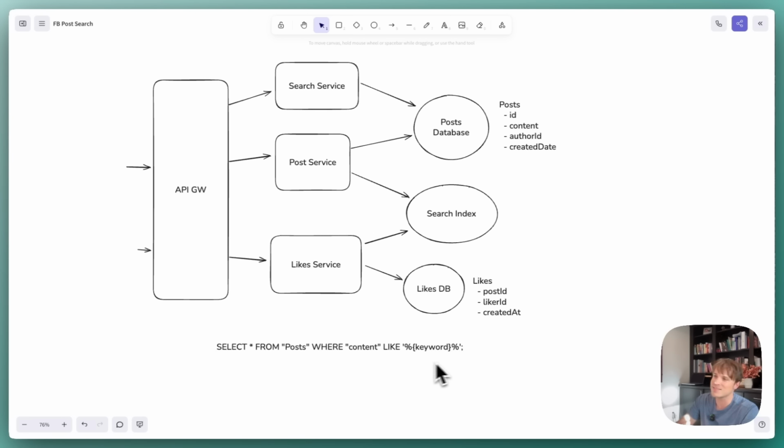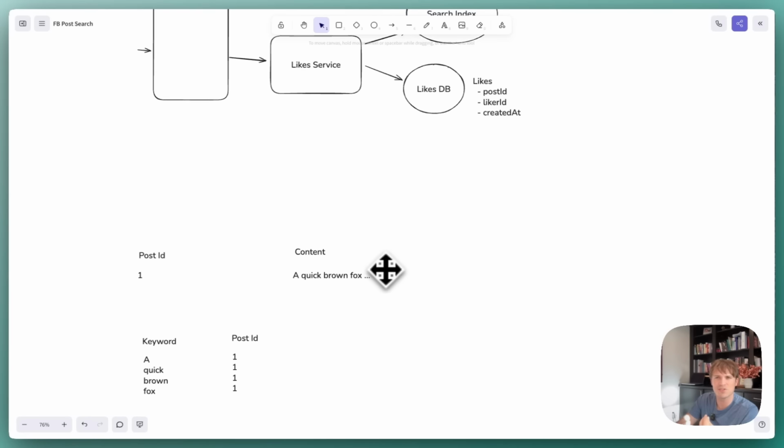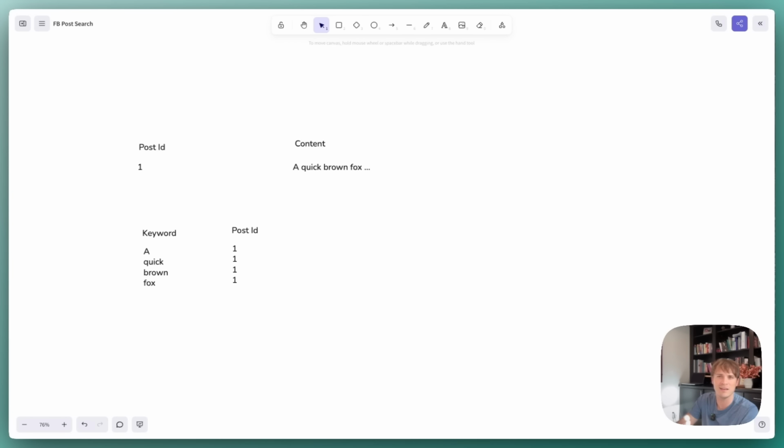And secondly, this like keyword is actually going to be very slow as well. What I need to do is go through the entirety of the content to go and see if that keyword exists, which is completely suboptimal. We're going to note that in this case, what we probably want to do is try to figure out how we can pre-compute. And the optimal solution here is to use something called an inverted index.